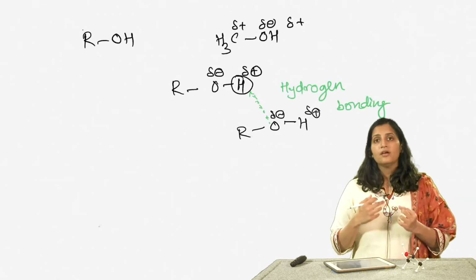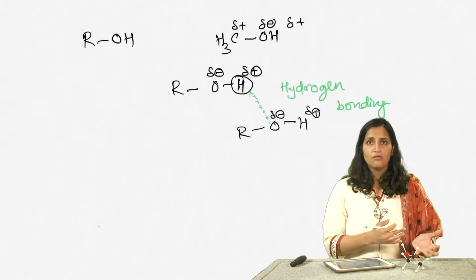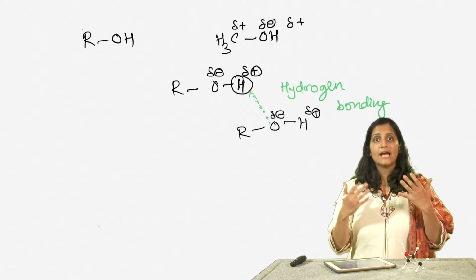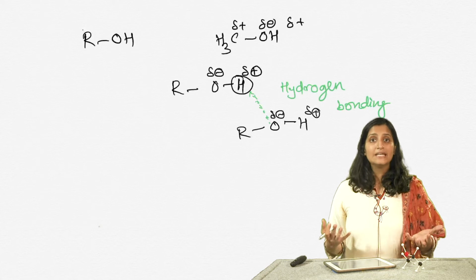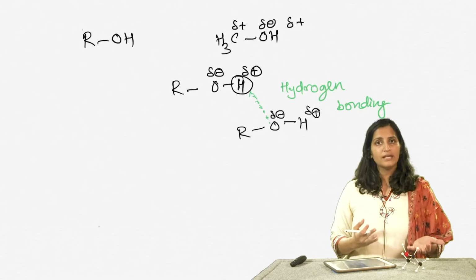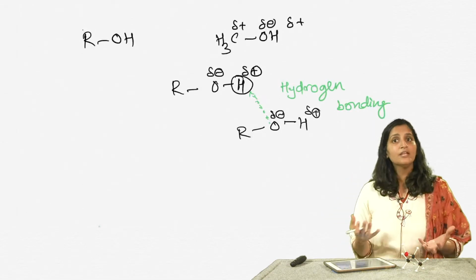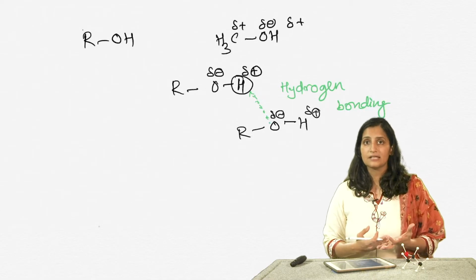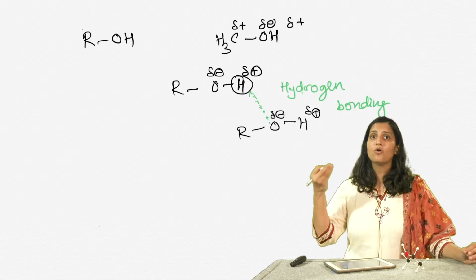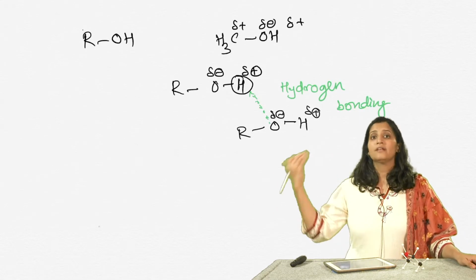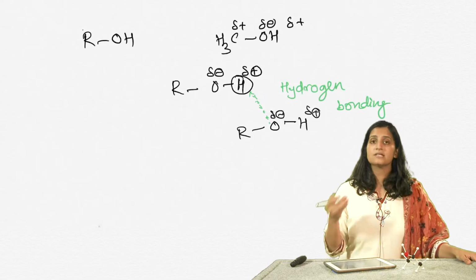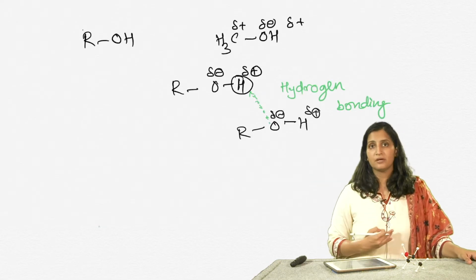So, for example, if I take the boiling points of hexane versus 1-pentanol versus 1,4-butane diol, you can see that 1,4-butane diol, which boils at 230 degrees, is going to be the highest boiling as compared to 1-pentanol, which boils at 138 degrees, whereas hexane, which does not have any OH group, will boil at just 69 degrees centigrade. All of these have approximately the same molecular weight, but as we go on increasing the OH groups in the molecule, the number of hydrogen bonds that the molecules can form with each other also goes on increasing, thus increasing the boiling point of that particular compound.